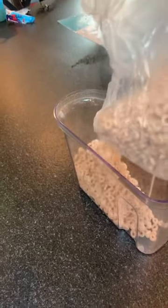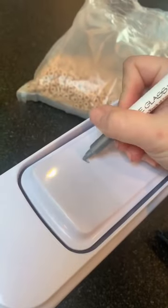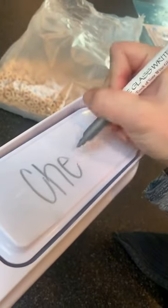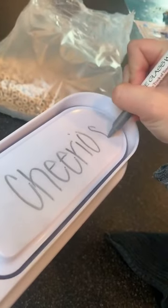In our kitchen we don't really have a lot of tall areas to hold cereal boxes, so instead we put them in cereal containers. I've done this with in-home clients as well if they don't have the tall space to hold cereal boxes, because turning it on its side can usually end up in a big giant mess, especially if you have young kiddos.